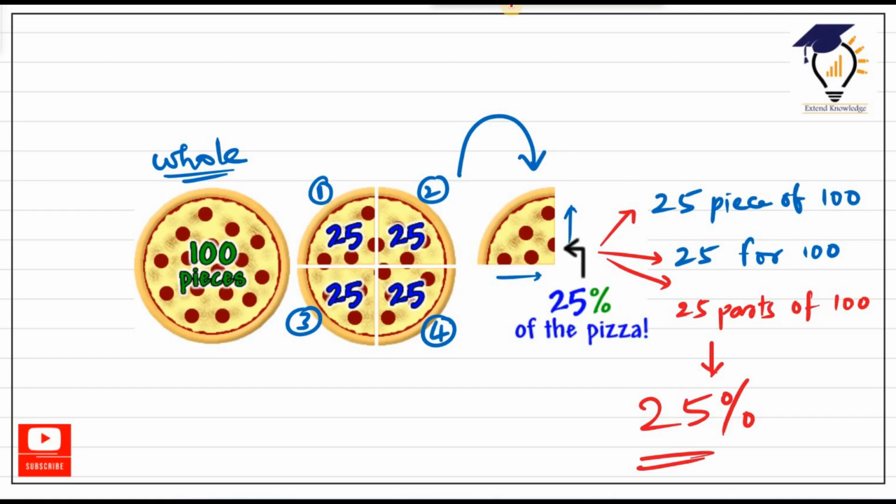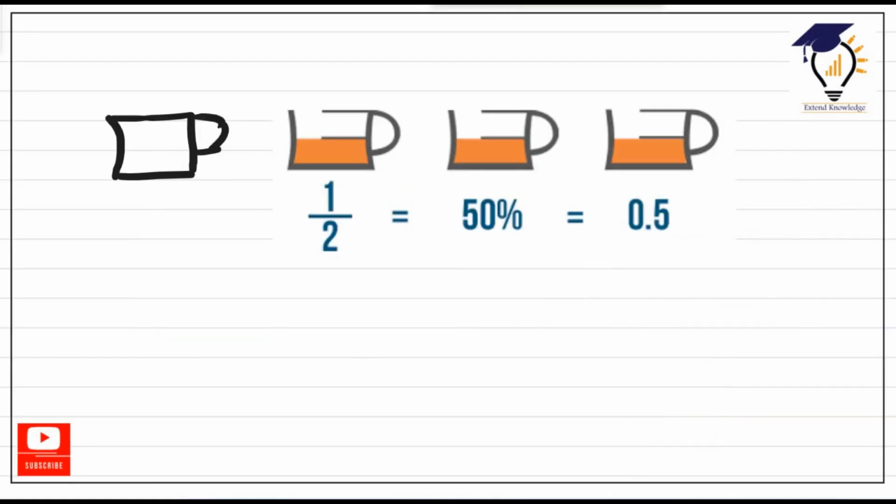So let's see one more example on this. I think you like coffee or tea. So I have a coffee mug with me. In the first figure, I fill this coffee mug full of coffee. You can see that. So this is full of coffee. This is 100% full. Then from this full coffee, I take off half of that. So this half part is an empty part, half empty and half filled.